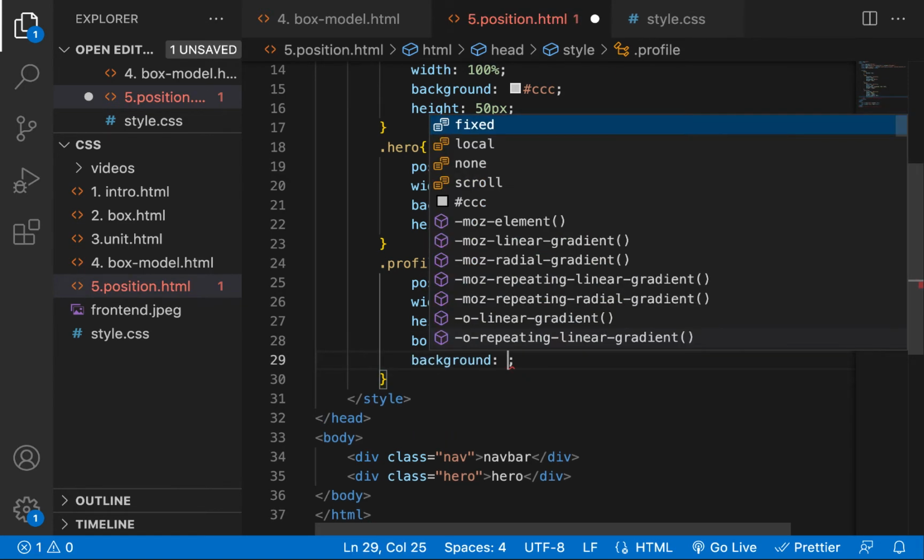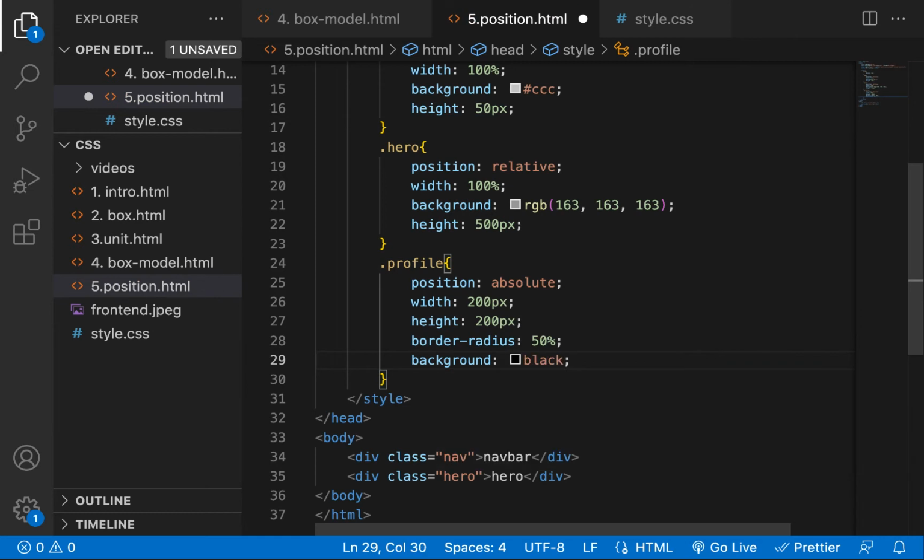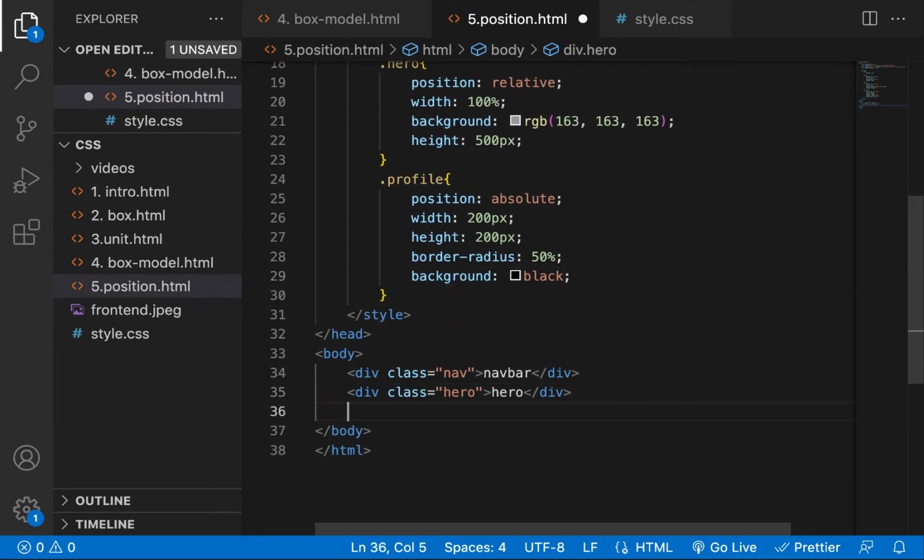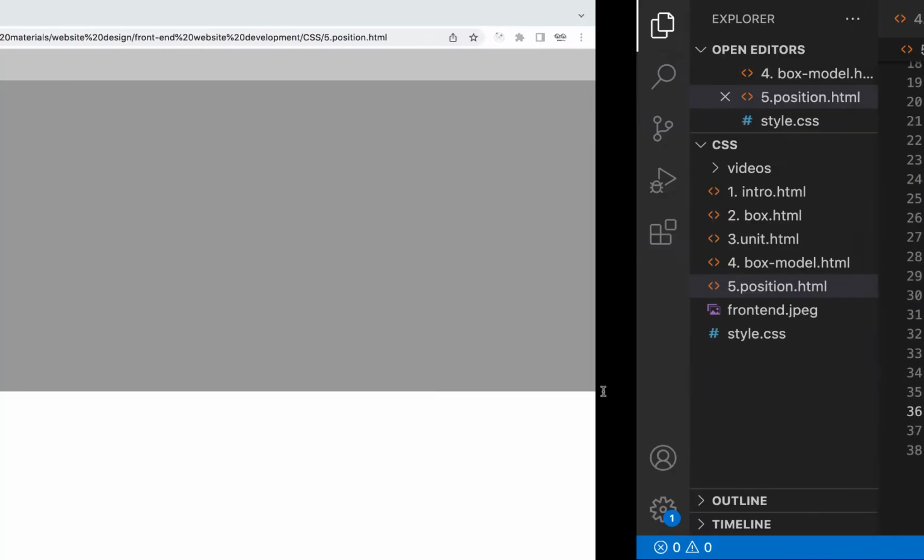Let me give the background black, and I'll give this a div, and the class is going to be profile. So this is what we've just created, but with absolute positioning, we'll be able to overlap it as well. We can actually overlap it and it will work perfectly fine without issues at all.